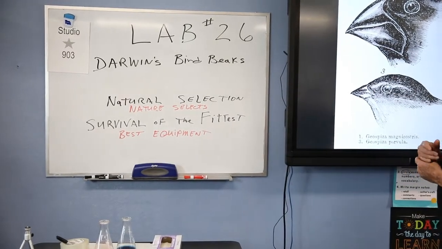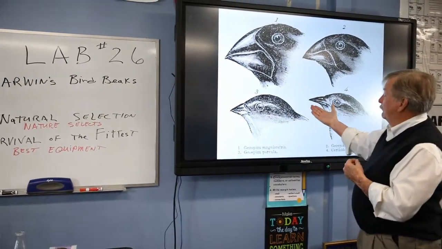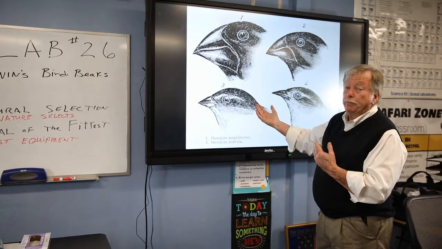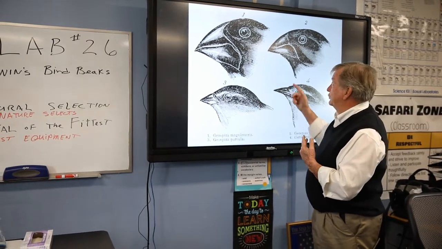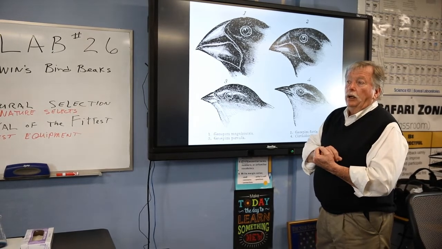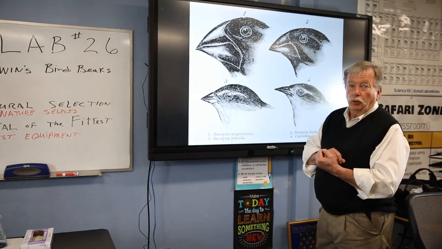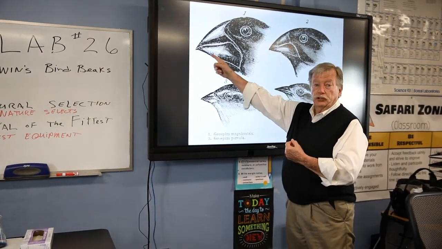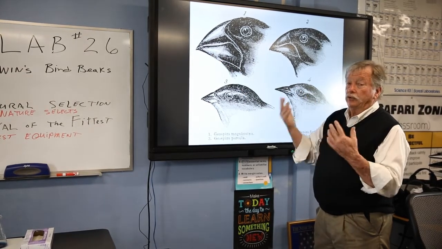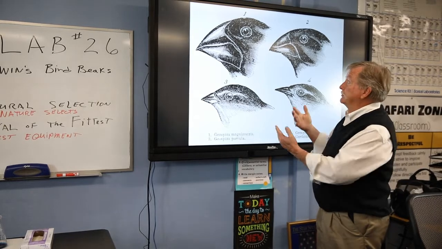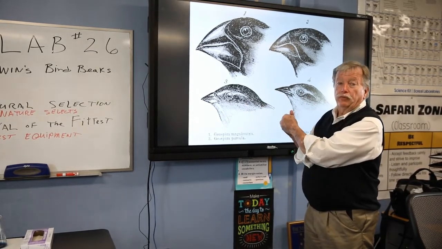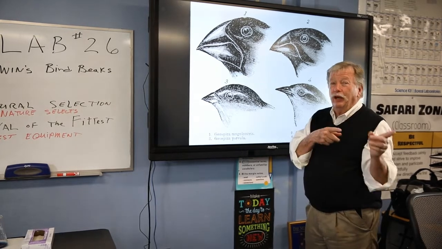He was noticing there were 4 islands, and each of the 4 islands had a different type of finch. Same bird, but different beaks. The light went on in his head, and he said, I see now why. If you were on one island, you needed this beak to crack the shells. If you're on the other island, you needed this beak to get into the trees. One island had trees, one island did not. So nature allowed that finch to survive on that island, but that finch could not survive on the other island.